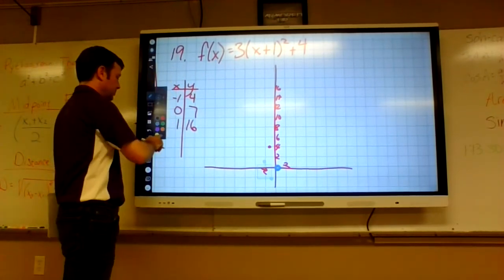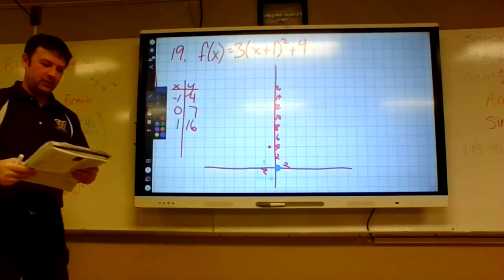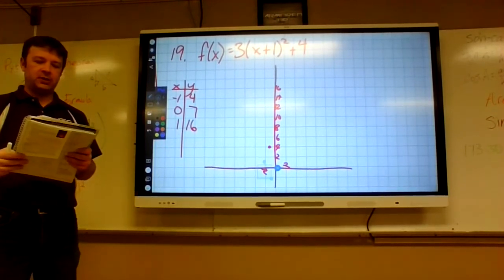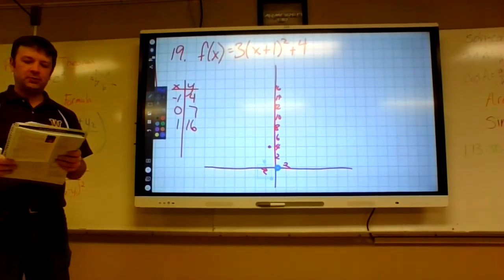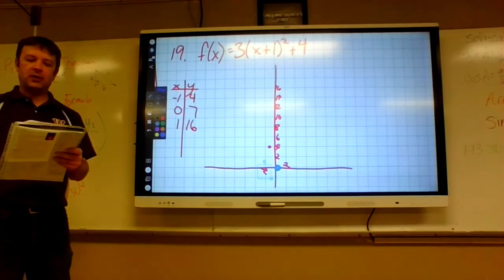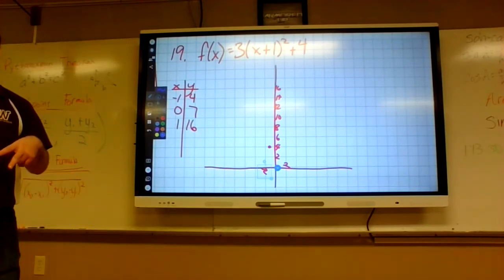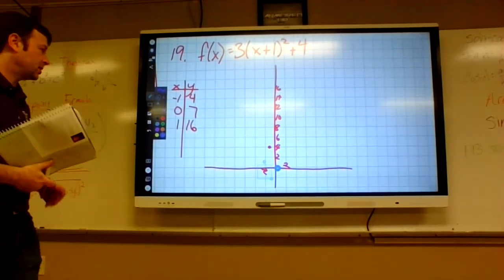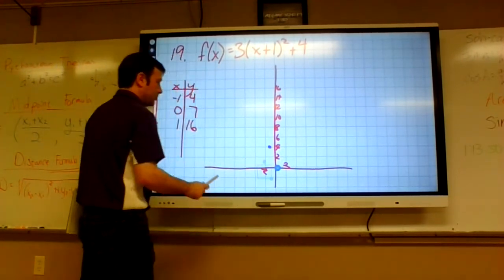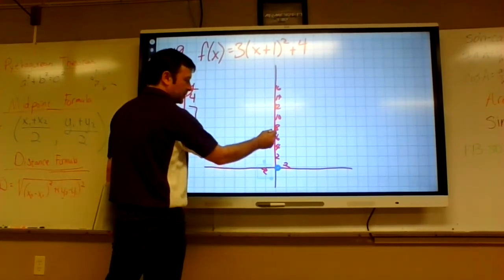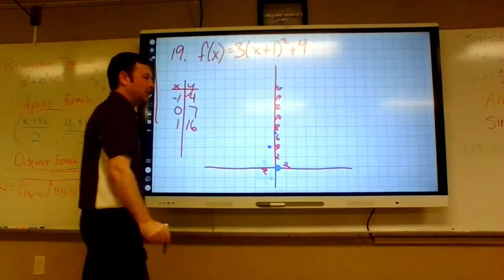Maybe I should switch to blue. Is this something like 20? Or is 20 like this? I don't know, I didn't really look. 20 is going to go up slower, right? Because it's got a half in front, so you should be good on 20. 14 has a 2. But it does start high, so this might be the only one, so it should be okay probably. 14 starts high, but it's going down. So you'll probably be okay for normal graphs. Alright, let's do blue. So 0, 7 would be right there. And 1, 16 would be right there.